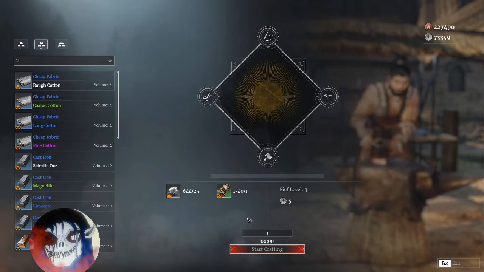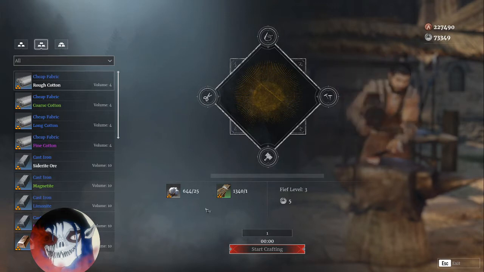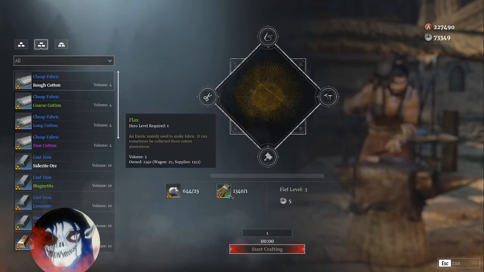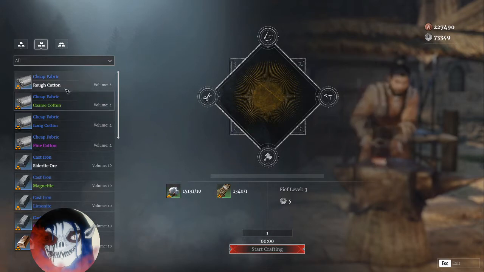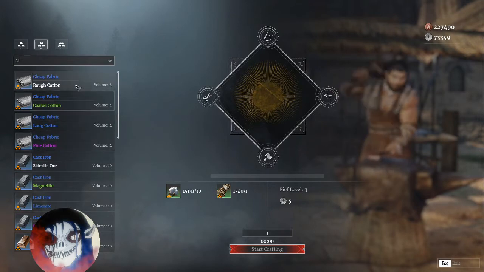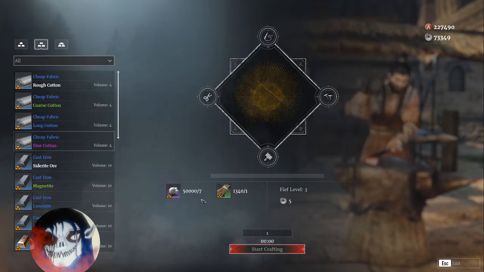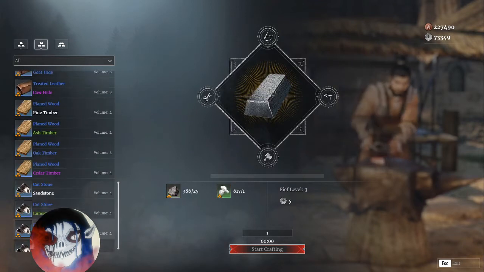I'll give you an example of this in a little bit, but I'm in the city, so I might as well go over everything I can here first. If you get to the rare materials, it's going to require an exotic material, flax, for your cheap fabric, and a raw material. You can make cheap fabric with any of the base materials. All that matters is how much of that base material it will take to make one cheap fabric. But your exotic material cost will remain the same. Same with all of these.